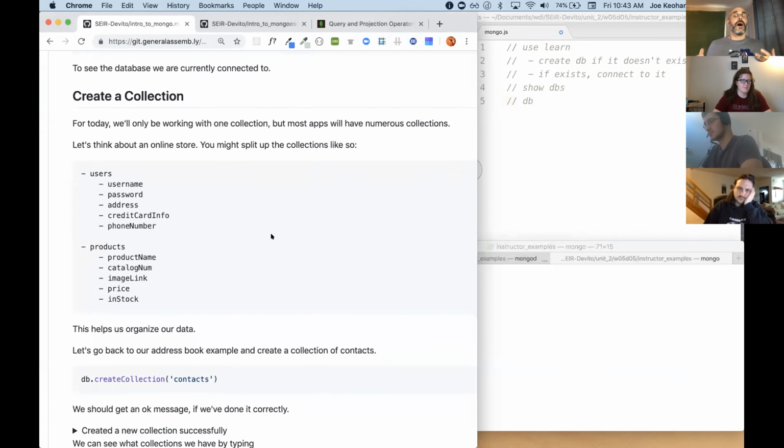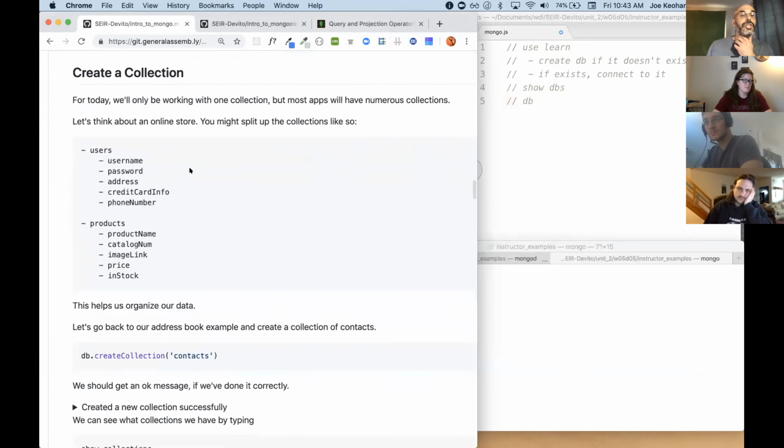And so our collection is going to contain information about things. We could have a collection that is for our users, and each object in our users collection would contain this information, right? So users would be the collection, and then each document within that collection would contain those key value pairs.